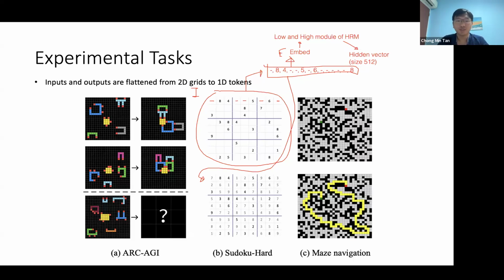It's impressive that a size of 512 can really do all this. Typically, I see in modern architectures at least 1,000, and some even go to 2,000. Of course, we wouldn't know much about the sizes because most of the top models are closed source, but a hidden vector size of 512 is considered quite small in recent architectures. With this, they feed it through a final layer that maps into an n by n grid output. The final layer maps, in one go, using this hidden vector, to the output for cell 1, cell 2, cell 3, cell 4, cell 5, cell 6, all at the same time.